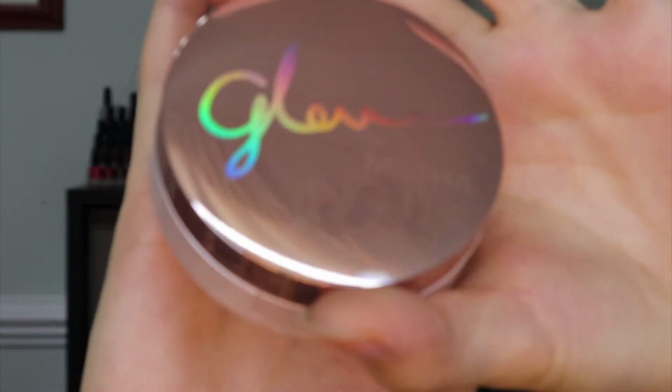So now that my primer is on and my pores are fairly well concealed, I'm going to go ahead and use a cushion foundation, just kind of keeping in the spirit of things. I'm going to be using the Misha Glow Tension Cushion, my current favorite glowy cushion. It's also got really pretty packaging.